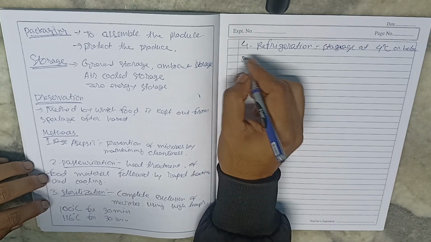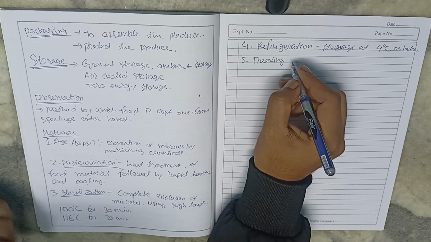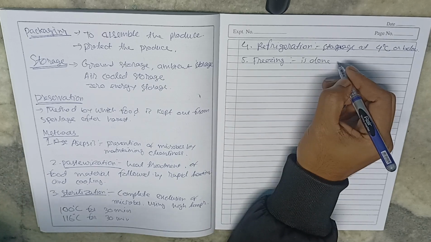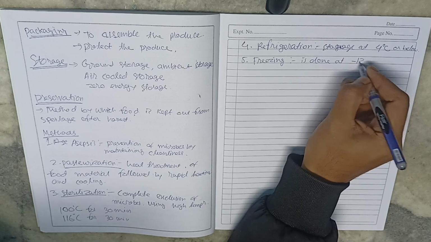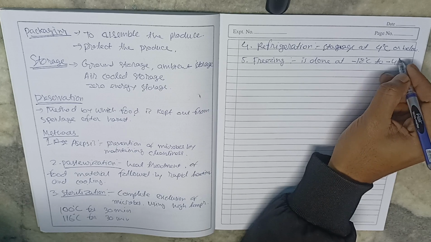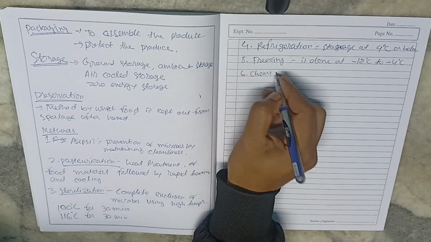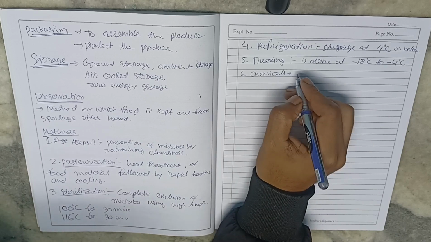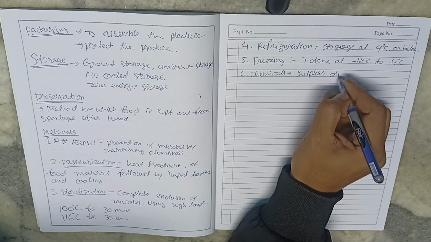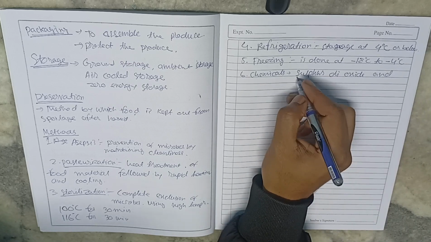Okay. Next we have freezing. In freezing, the temperature is further brought down to 0 degrees Celsius. So we use both kinds of process. In one process we increase the temperature, in another process we decrease the temperature, and the purpose is only one, that we have to reduce the growth of the microorganisms. In freezing, it's generally done at minus 18 degrees Celsius to minus 4 degrees Celsius. Okay? These different types of fruits and vegetables are frozen.